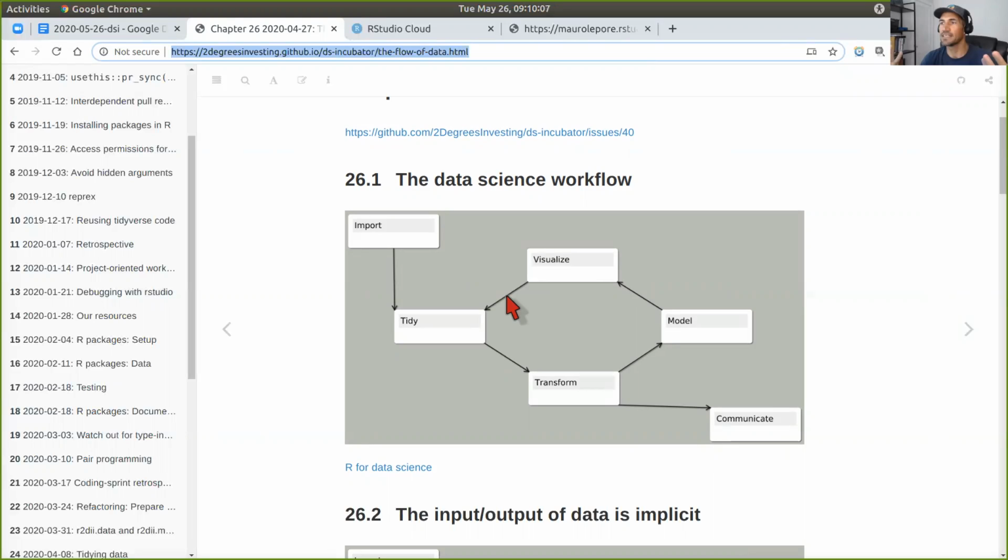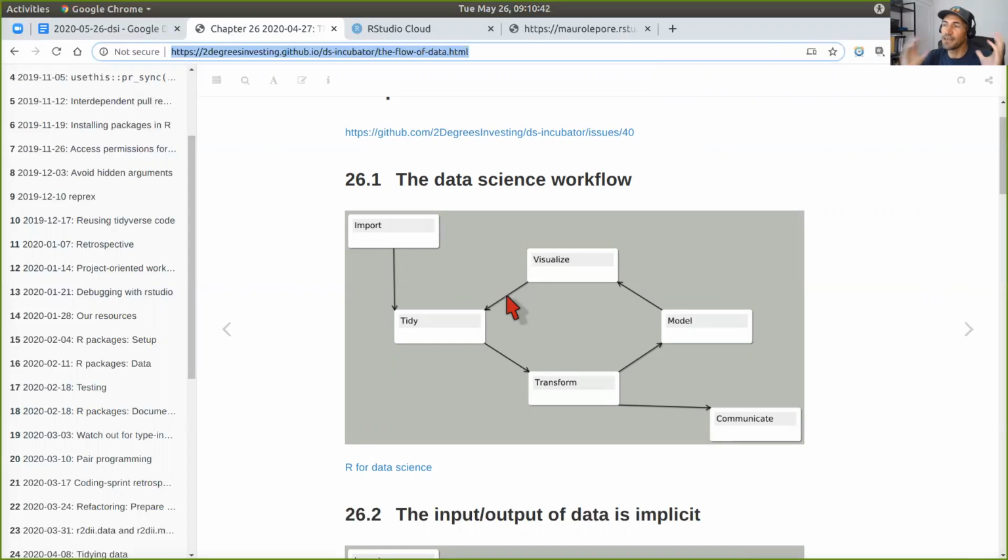So basically, as an analyst, this image here tries to capture what are the tasks that you usually do. And this comes from the tidyverse kind of model. Basically, you import data. Sometimes you have to reshape your data in some way. That's called tidy. Then you enter a loop where you transform your data, for example, to normalize your data or something like that. Then you may create a model. Then you may visualize it in some way. And you may do that several times until you're ready to communicate your results.